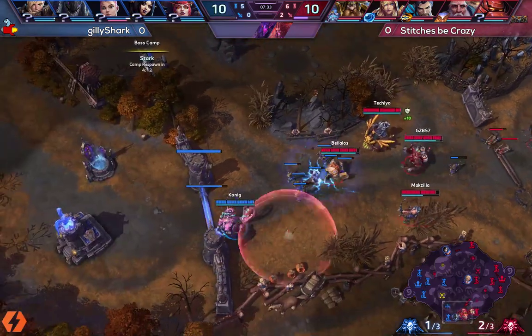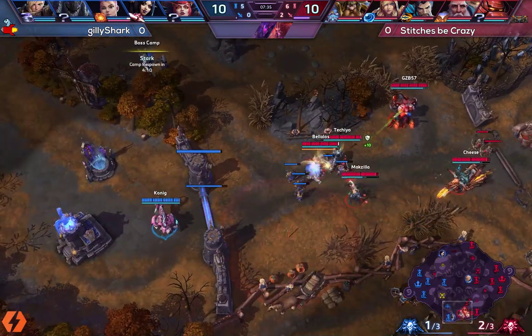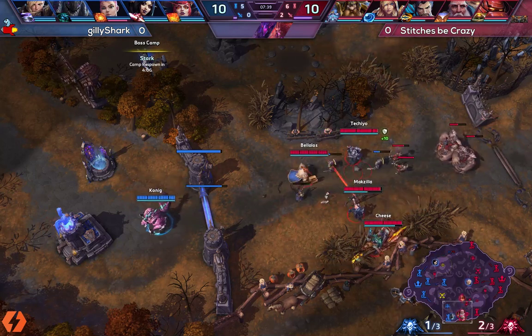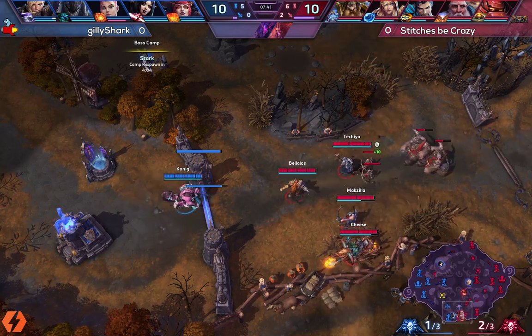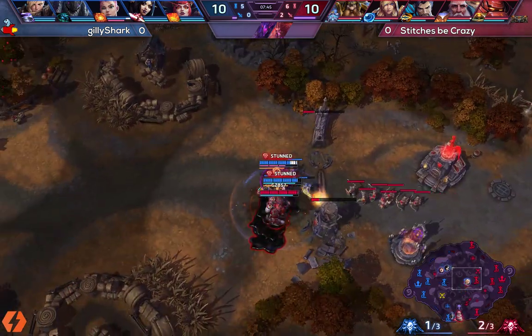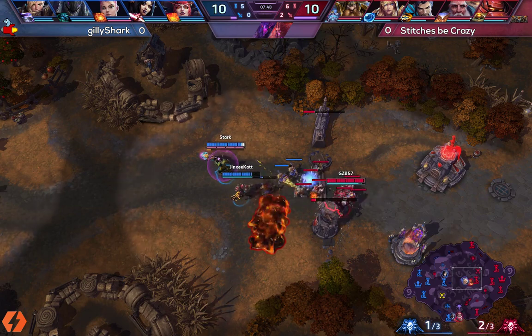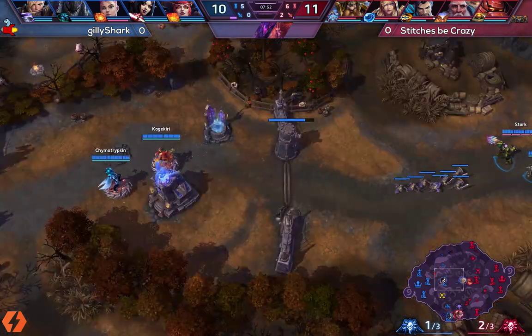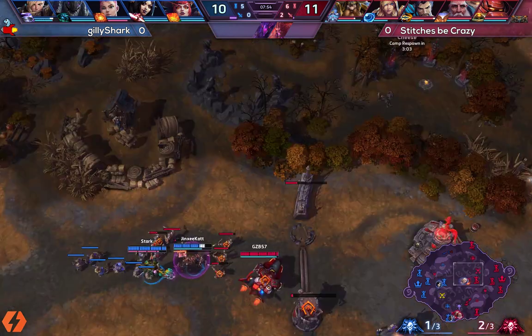So Stitches Be Crazy getting themselves a structure advantage. They hit 10, but they aren't able to really flex with that 10 advantage because of the nice rotation here from gillyShark. GZB going to come on in, but not going to really be able to do too much here. They do take down the front wall, and they pretty much even it up. They get a little bit ahead here.